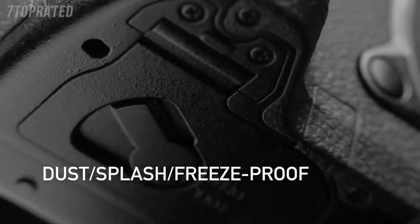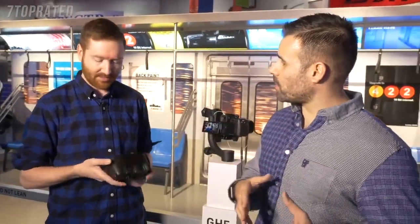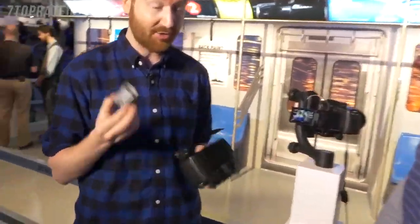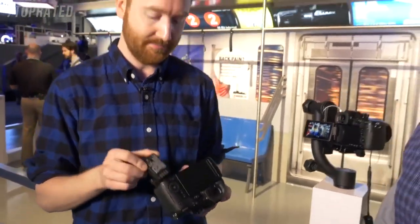That's amazing. So tell me a little bit more about having this camera on the field. Like, is it waterproof, dustproof? Yeah, actually, it's splashproof, it's freeze-proof, and it's still compact, even though it can shoot 4K 60p. It's still a nice, lightweight body size that I can be pretty unobtrusive. And the battery, is it the same one as the GH4? It's the same battery that I loved from the GH3 and the GH4, which is great, so I don't have to redo all my batteries.